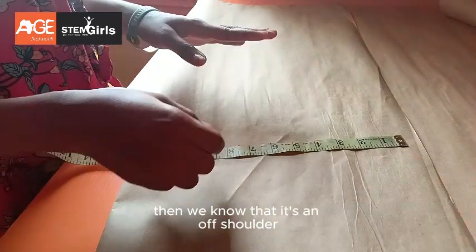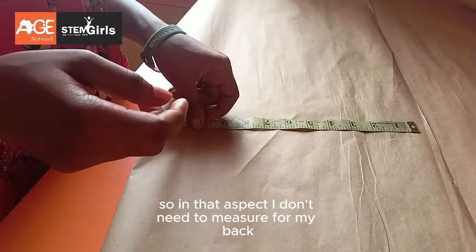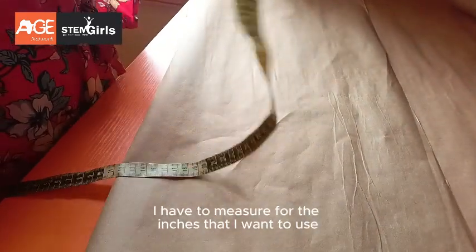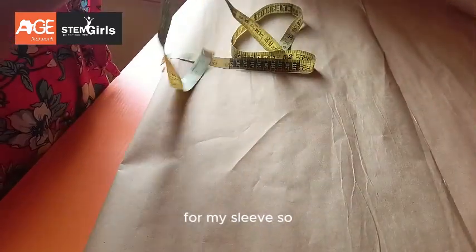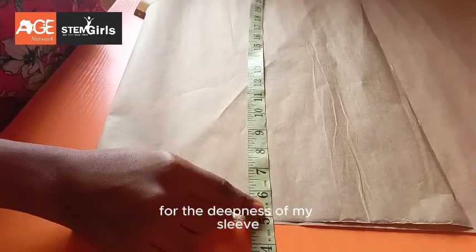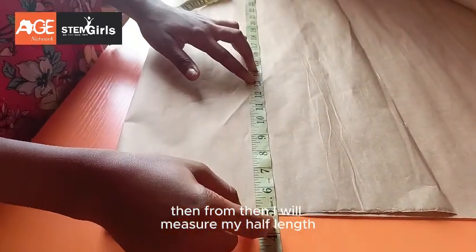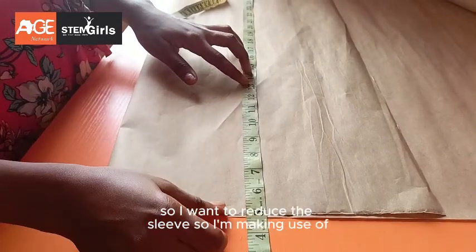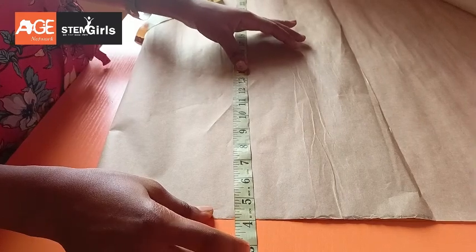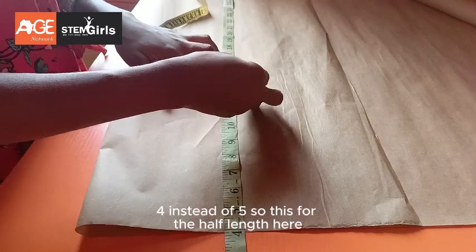If you know that it's an off shoulder, in that aspect I do not need to measure for my back. So what I'll do first is measure the inches that I want to use for my sleeve. I'm making use of 5 inches for the deepness of my sleeve. Then from there I will measure my half length. I want to reduce the sleeve, so I'm making use of 4 instead of 5. This is for the half length here, 13.